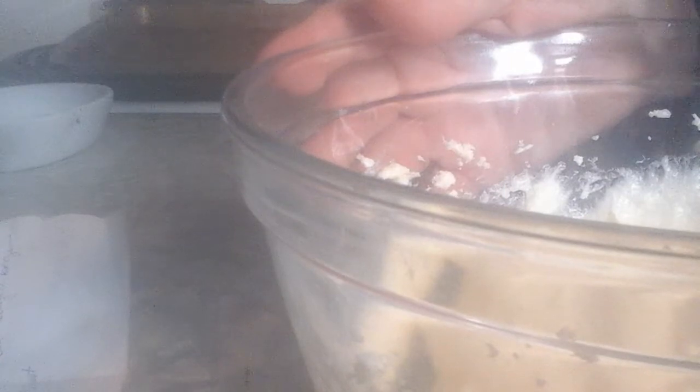Just going to give that a quick go around, make sure everything's nice. And you see how nice and creamy that is. That's what you want, nice and creamy. All the butter, sugar, and cream cheese is mixed in together. Now to that, we're going to add the egg and the vanilla.